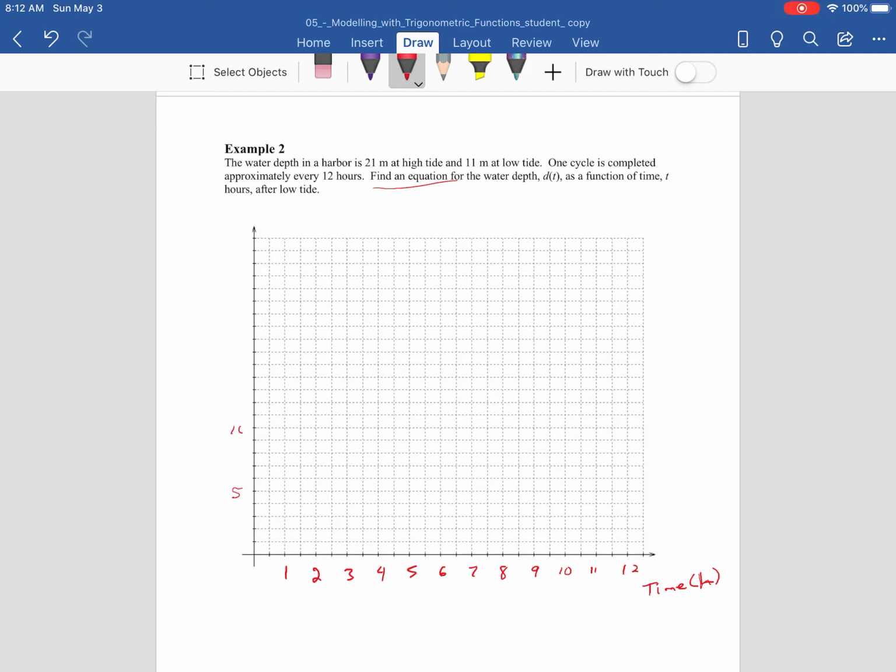Well, I don't want to write on every line here, so I'm going to go 1, 2, 3, 4, 5, 6, 7, 8, 9, 10, 11, 12, 13, 14, 15, 16, 17, 18, 19, 20. You don't need as good a graph as I'm building here to come up with the equation usually.